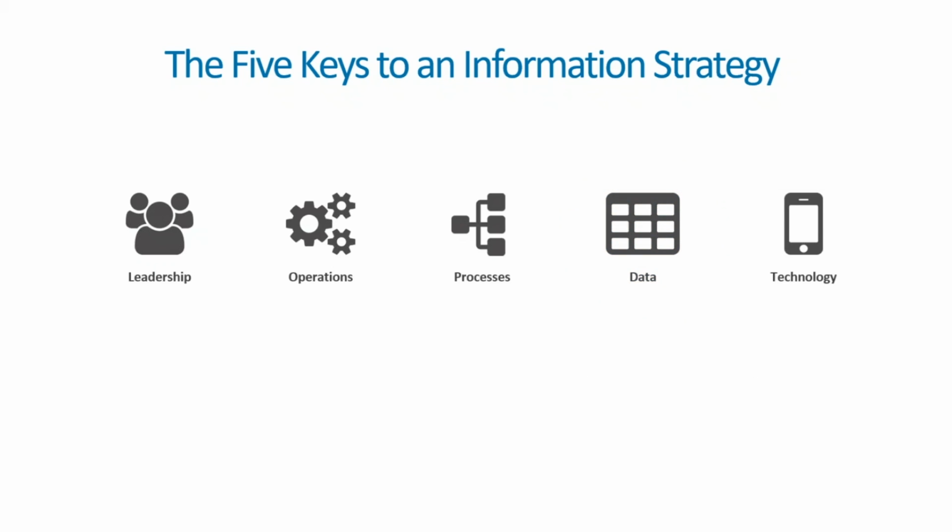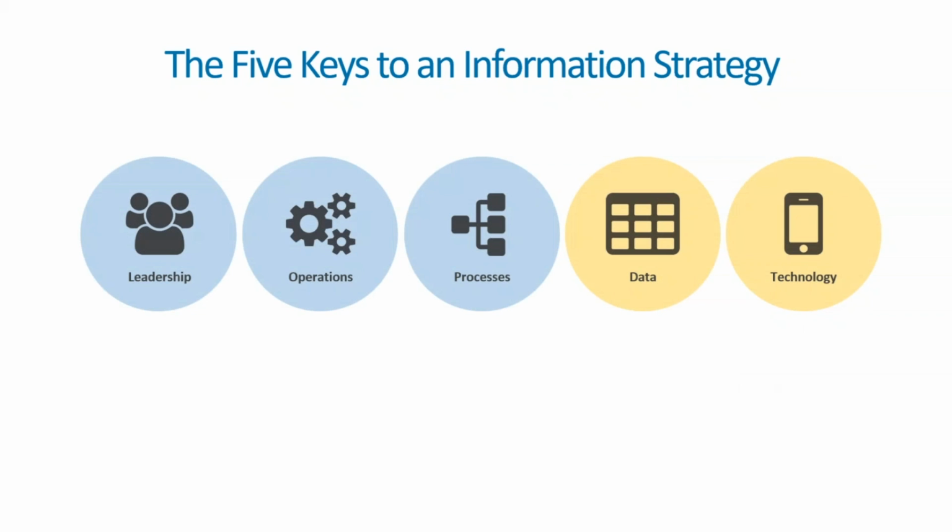And then finally, you get to technology. It can be viewed oftentimes as the simple answer to address problems with leadership, operations, processes, and data. But for the most part, technology is supportive of how organizations behave. It doesn't drive how organizations behave. So new technology will, for the most part, not make up what is lacking in the other areas. So we often say technology comes last, and that's because you really have to have all of the components upstream working together in order to make technology effective at your organization.